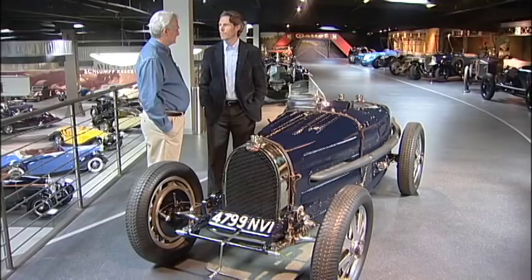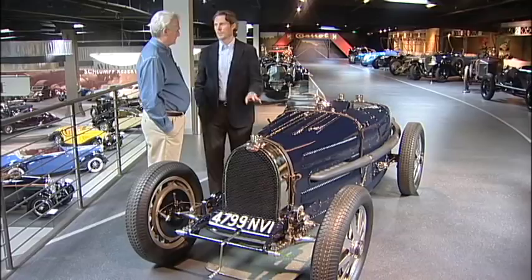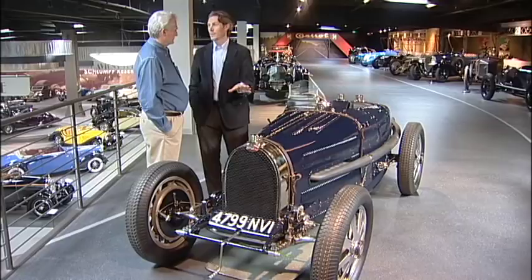So would this have been strictly a race car, or would the young man about town drive this around and then drive it to the racetrack? Well, it's funny because were Ettore Bugatti standing here, he would tell you, of course, that he never built race cars, that he built cars and people took them racing. But you can't say that about a Bugatti Type 51. I mean, clearly this was an out-and-out effort to best the field in competition.